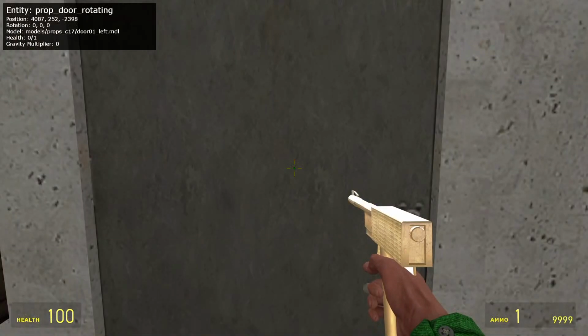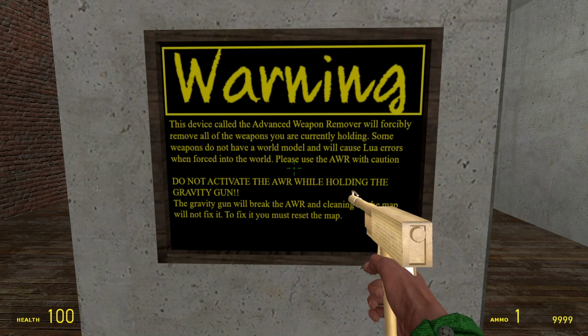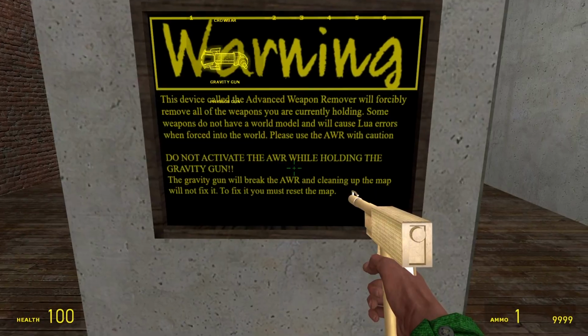I don't have a weapon dropping add-on, so I'm just gonna have to use this thing. This device is called the Advanced Weapon Remover and will forcibly remove all the weapons you are currently holding. Some weapons do not have a world model and will cause errors when forced into the world. Please use it with caution. Do not activate it while holding the Gravity Gun. The Gravity Gun will break the Advanced Weapon Remover and cleaning up the map will not fix it. To fix it, you must reset the map.